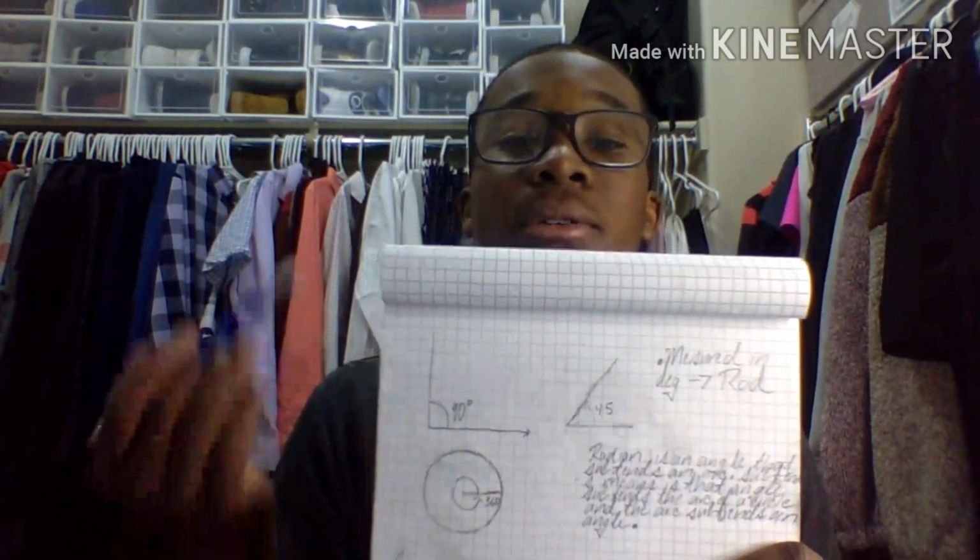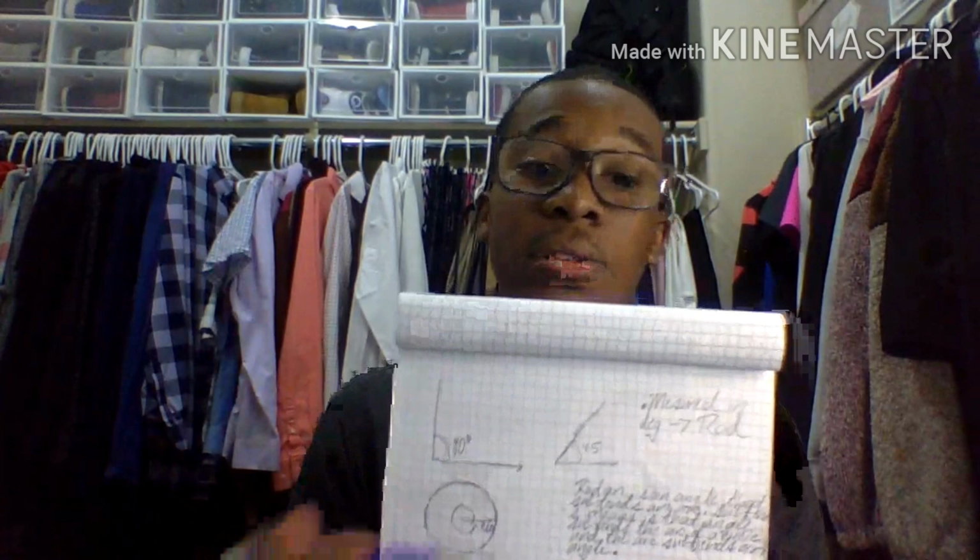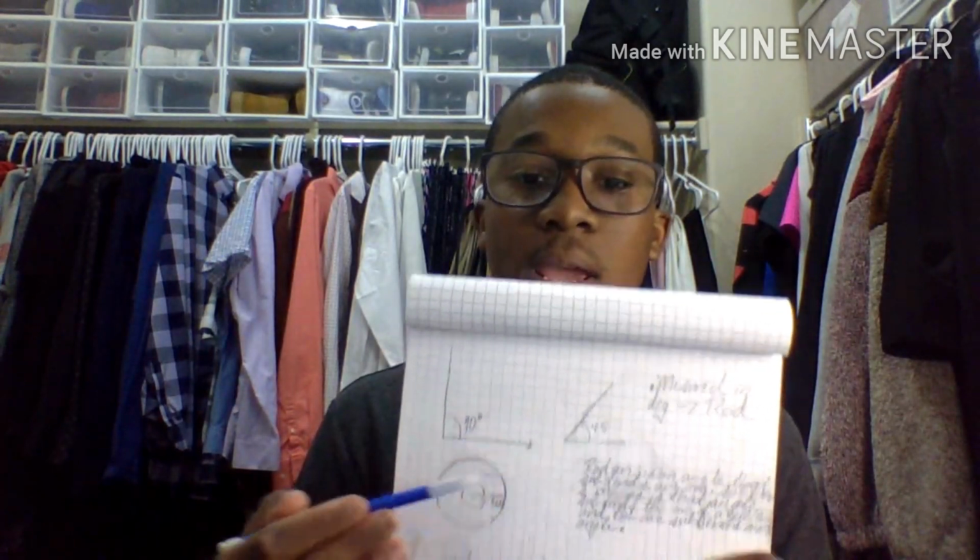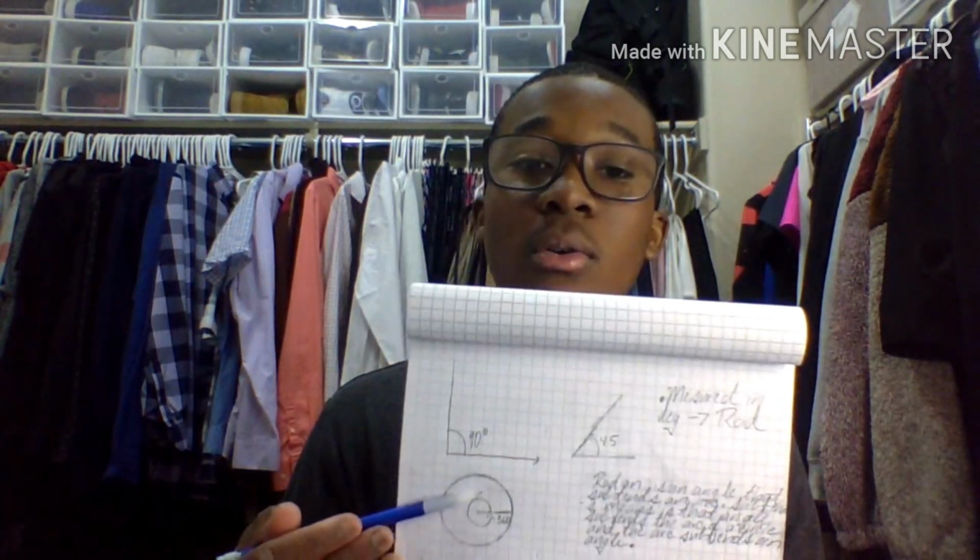So we're going to start off with simple angles. A 90-degree angle, we know half of 90 degrees is 45 degrees, which is shown here. And then a full circle, we know, is 360 degrees. But what's something other than degrees? There's something called a radian. And a radian is an angle that subtends an arc.